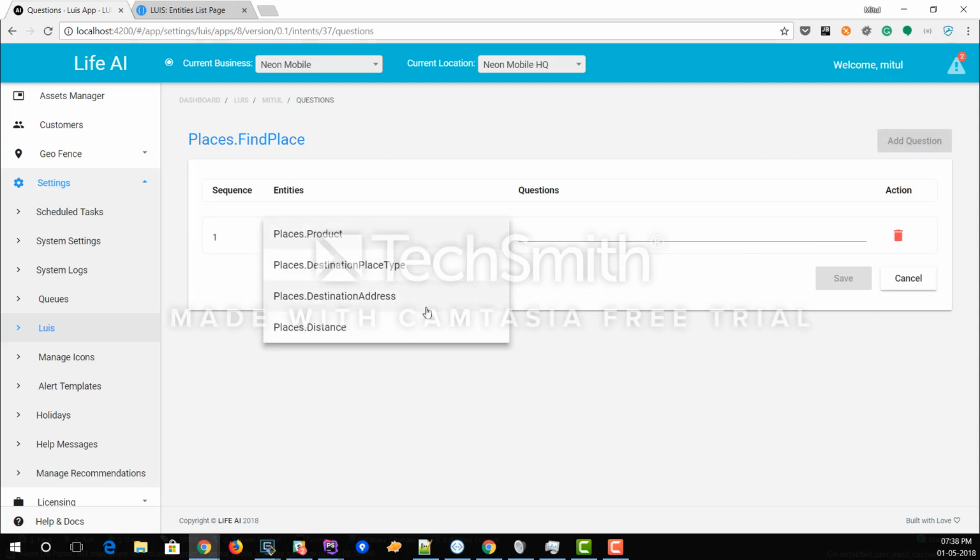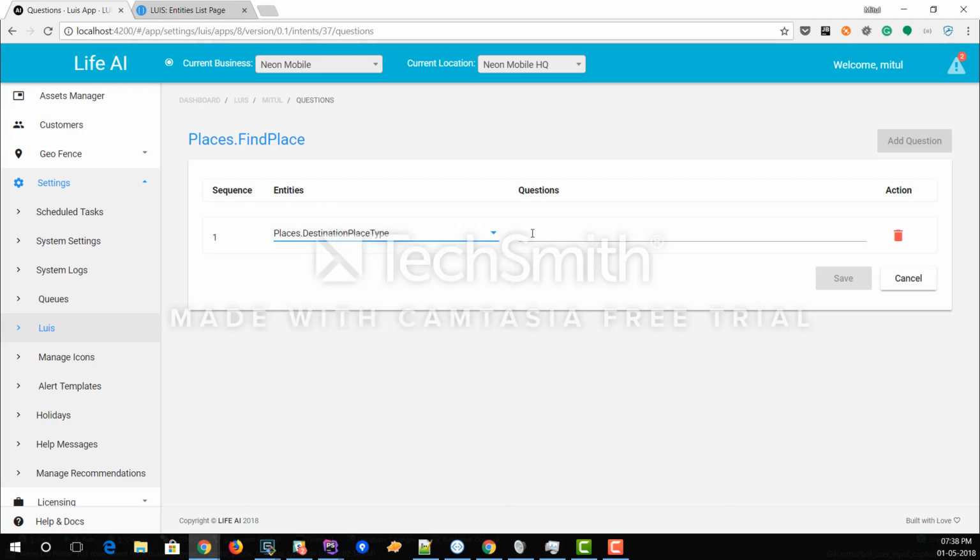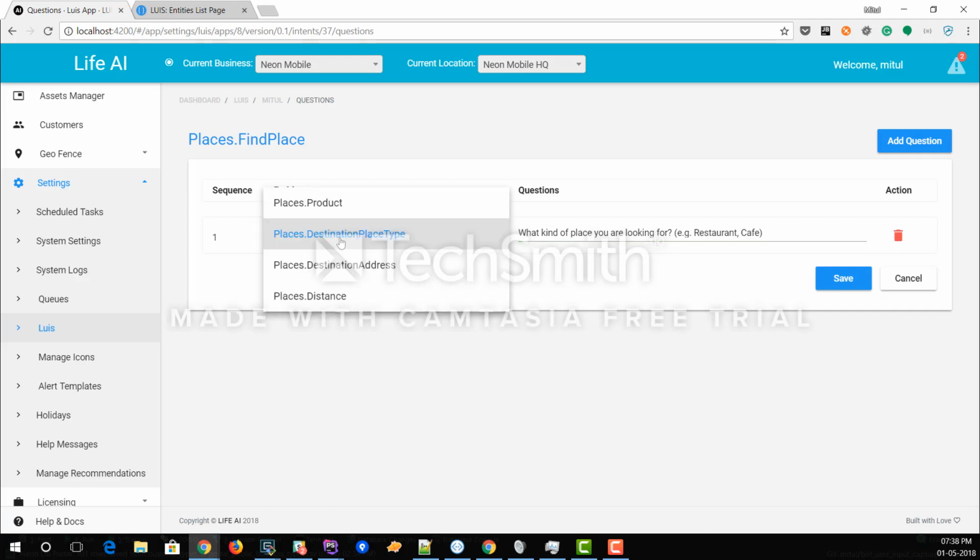That will be for, let's say, place type. So I just define what kind of place you are looking for, and I will try to give some hint to the user, like example restaurant, cafe, and the selected entity I have selected is destination place type.